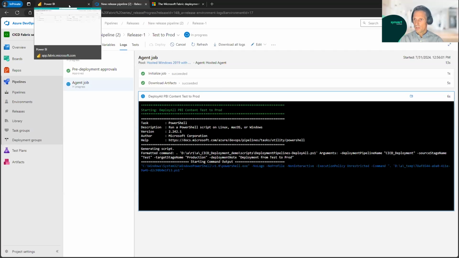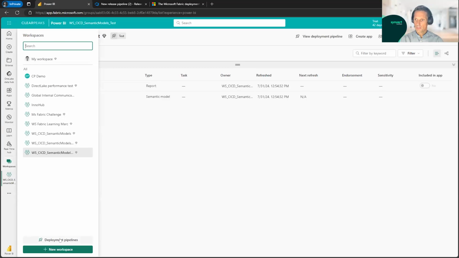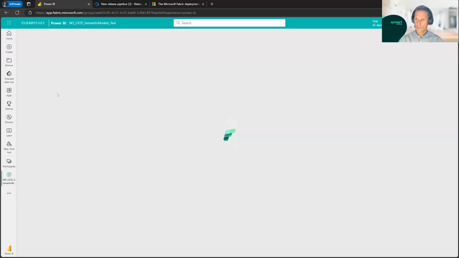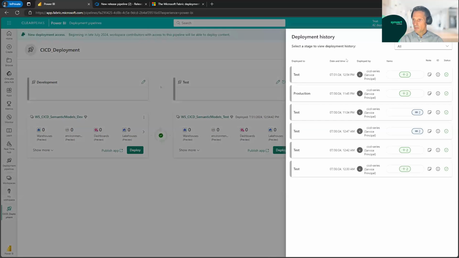While it is being deployed, we are going to open the deployment pipeline that we have created before with the different stages. And we will see here the deployment history with all the deployments that we have done with this pipeline.